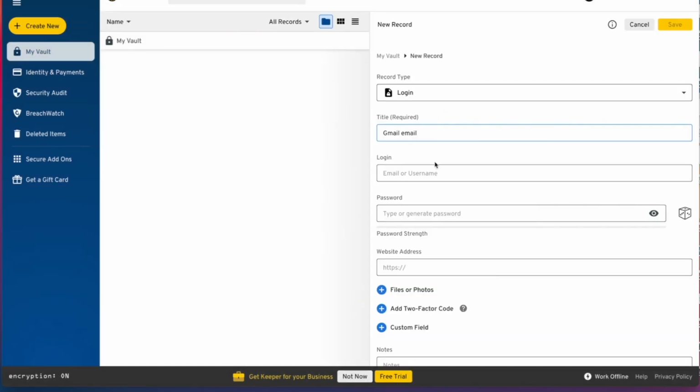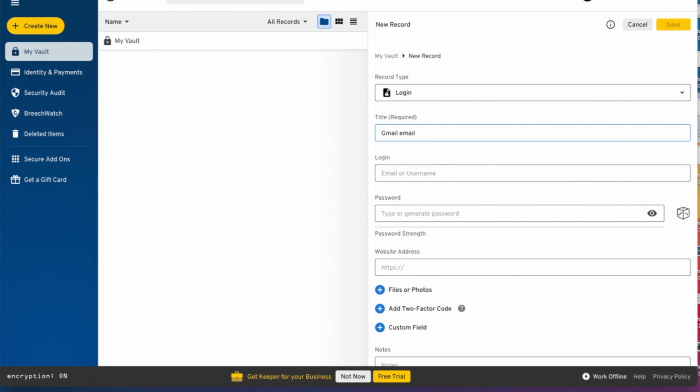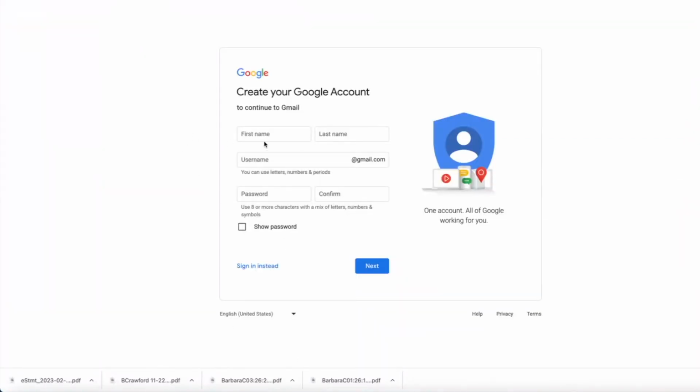So I'll hit next, and I want to show you a couple of things here. We're going to bounce back and forth between here and a new Gmail account. So I'm going to set up a fake Gmail account, and it doesn't really matter what for training. 1, 2, 3. Let's see. It worked. Just for training 123 at Gmail. Again, this is not an actual account that I ever plan on using.